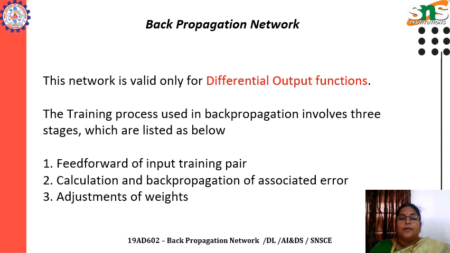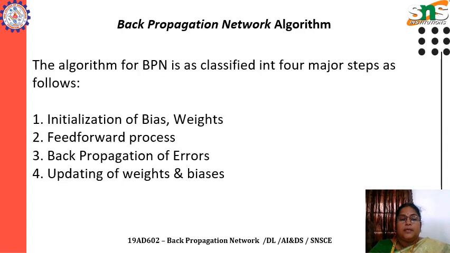The first stage is feeding the input. From the input layer, all the inputs are fed forward to the next layer. What is the next layer? The hidden layers, hidden layer 1 and 2. The hidden layer weights are denoted as V, and the input layer weights are denoted as W. Next, between the hidden layer and the output layer, if any error exists, we will backpropagate the error. After correcting all the errors, the weights will be adjusted and then the data will be transmitted to the output layer. So this is the entire architecture explained.